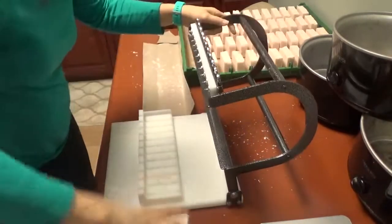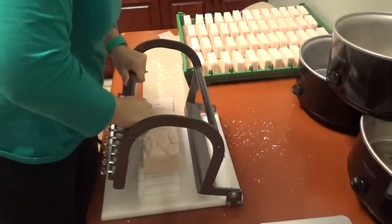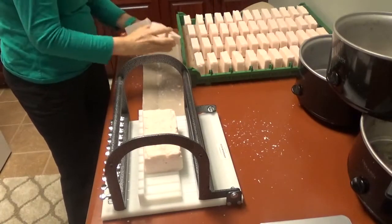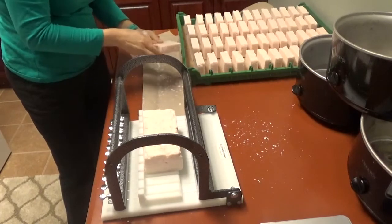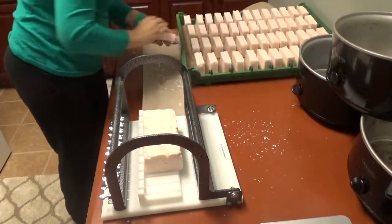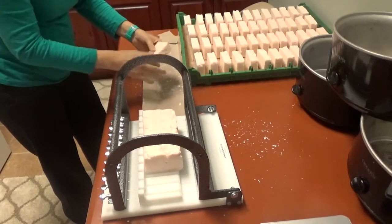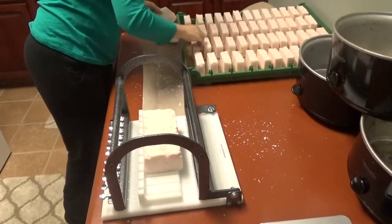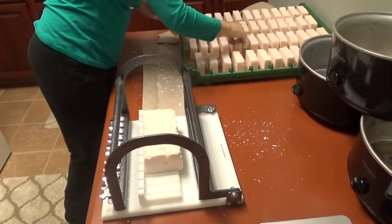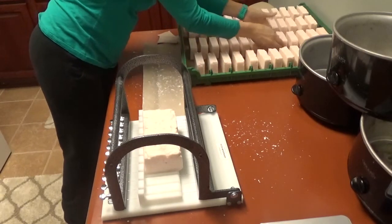Okay, ready? There we go. My daughter has school tomorrow, so I have to hurry up and get her in bed, I guess. Nah, not yet. Squeeze in some more.